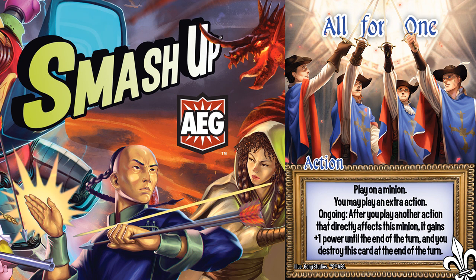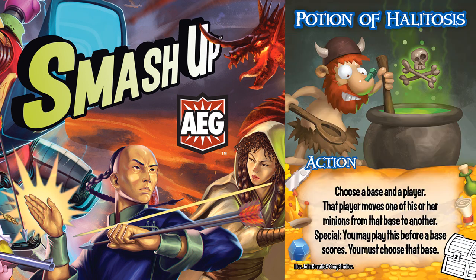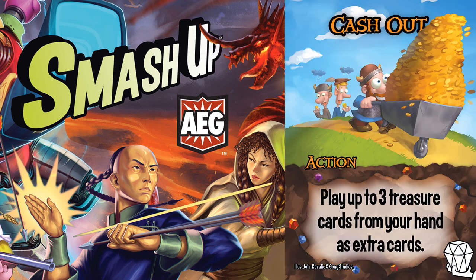Fittingly, the Musketeer style of singularly powerful minions lines up well with the singularly powerful Loot Lover, which hopefully culminates in a Potion of Halitosis play that takes out 2 bases in 1 turn. As you can see, I like Cash Out. I used it a lot, but I keep mentioning the same treasures over and over again, and that list is less than half. This means that there is a very real possibility that the ideal Cash Out scenario never manifests.